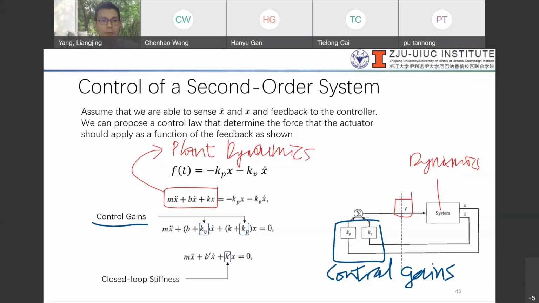So now, after doing a feedback control, this is now your closed loop system.